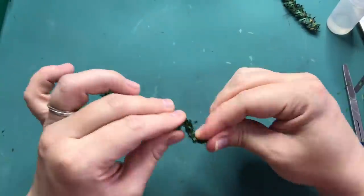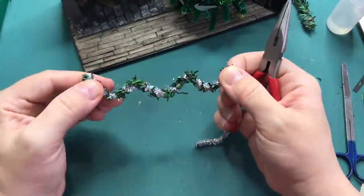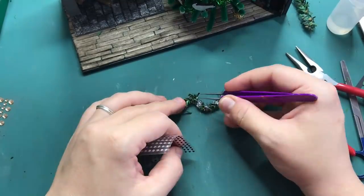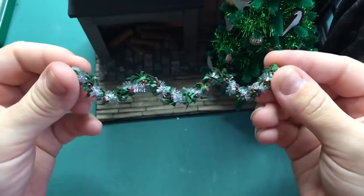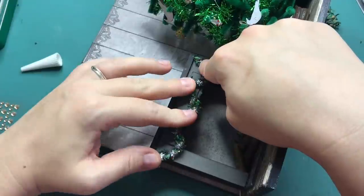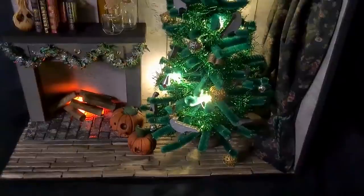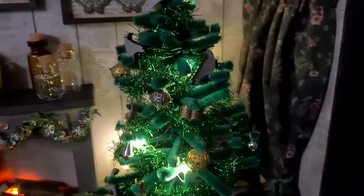Or you can make a wreath or any other Christmas decorations — you can even make a tree out of this stuff! I wrapped some pipe cleaner tinsel around it and decorated it with red rhinestones, then attaching it with Fabri-Tac glue to the fireplace. And this is it for part four of Gothmas. I loved working on another diorama and I hope it gives you inspiration to create your own. I did add some Gothmas decorations that I created during the month of October.